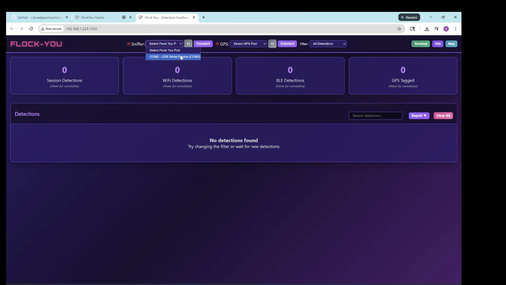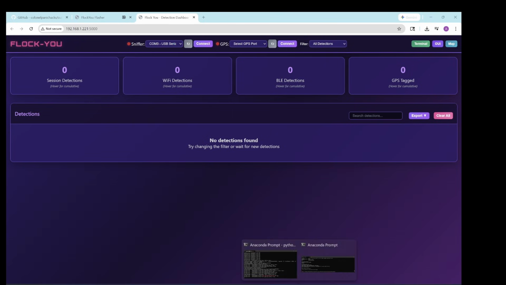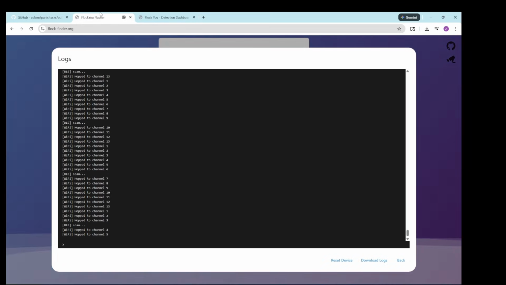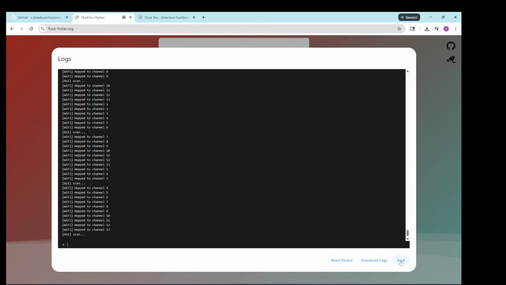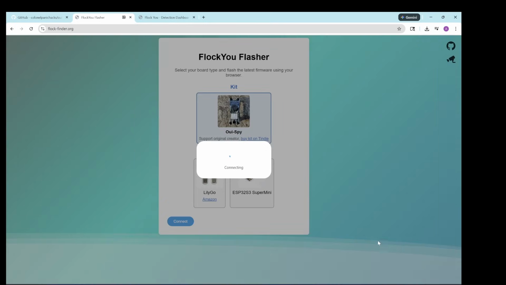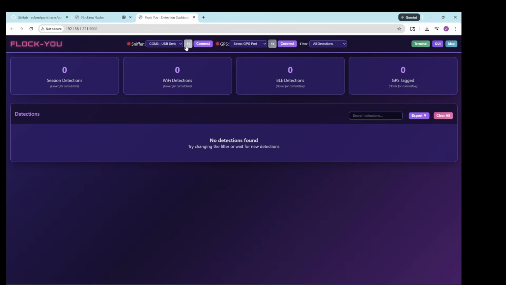Once we have that, we'll get the link to the web server. We'll click that, and then we'll be able to select our device. One thing here: the website still had a lock on that device, so I did have to go back and stop not only the console here, but ultimately the whole tab in order for the web server to get authorization to use that COM port. So once we fix that, we'll go ahead and connect, and that would be it.